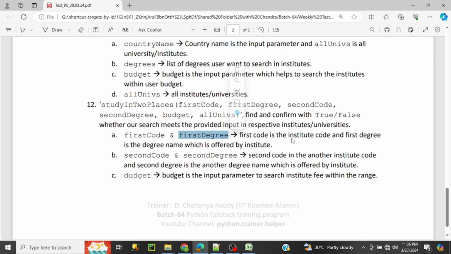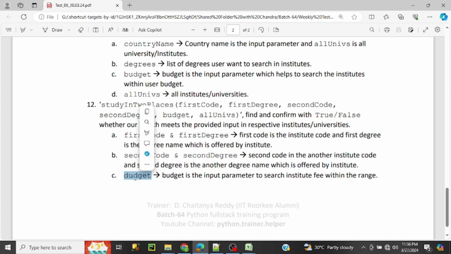The first code is the institute code and the first degree is the degree name offered by the university, and then the second code and second degree are another search criteria. I want to check whether this is offered by the institute or not.